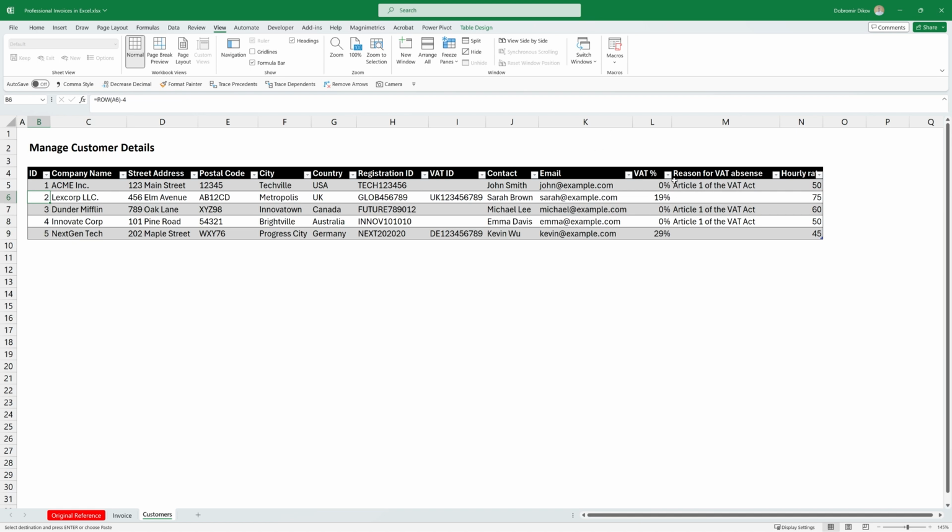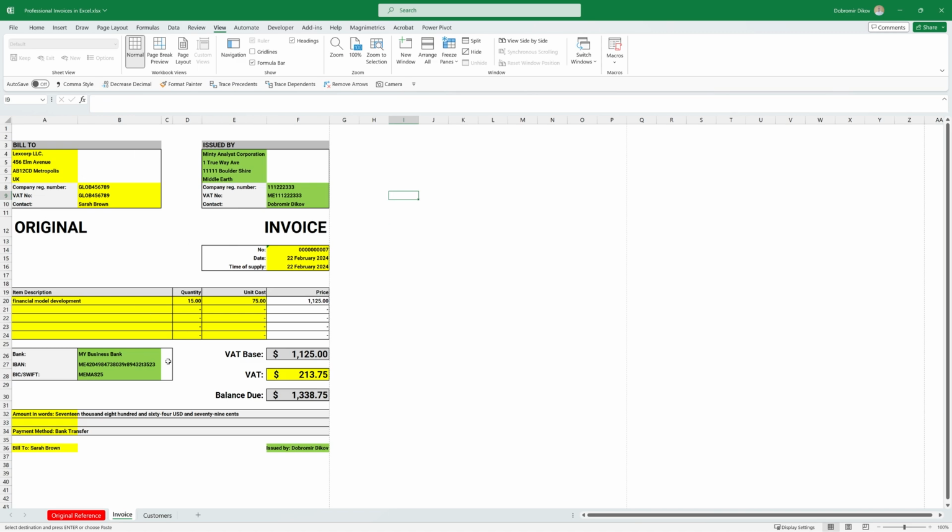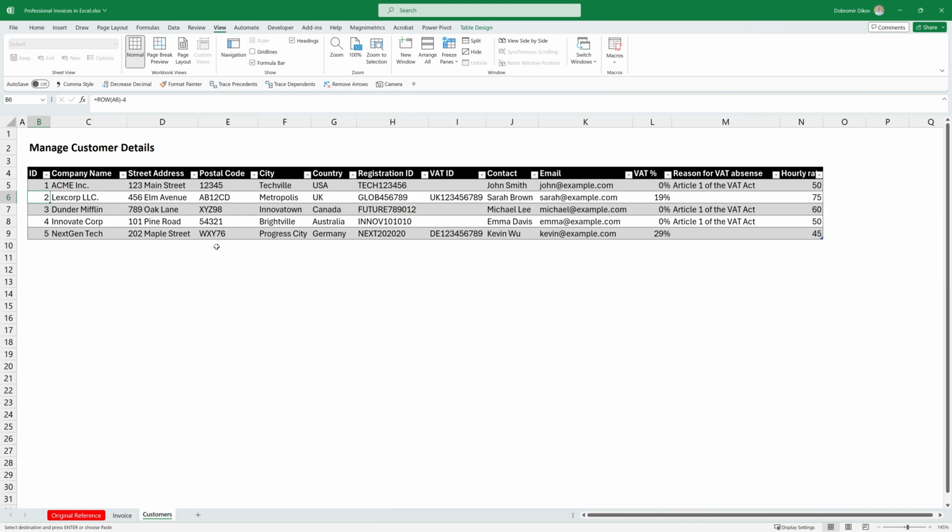So I have this as an option here to provide a reason why VAT is 0, or I can just provide the VAT, and you can adjust this. This can be sales tax instead of VAT, or you can remove it altogether. The whole purpose is to grab the exact invoice template that works for you, taking this, adjusting it, and then linking it to the customers table and also the invoices table that we'll build in a second, and being able to automate it exactly the way you need it to be automated.